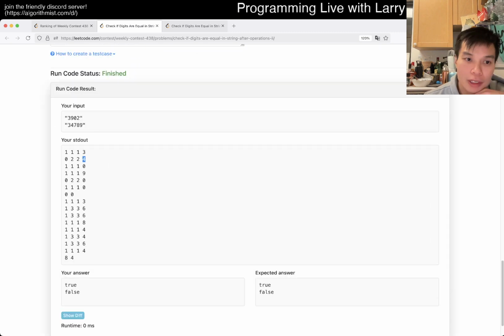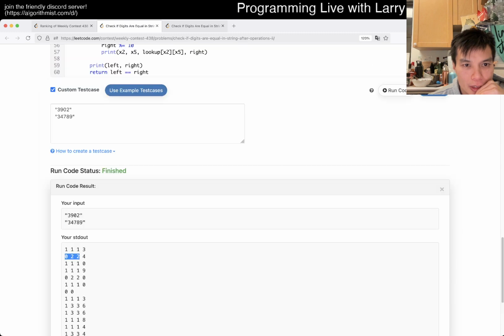Did I do something wrong on this one? Something's weird in this one. So then reverse is 2. That sounds right, actually. Would it look up?